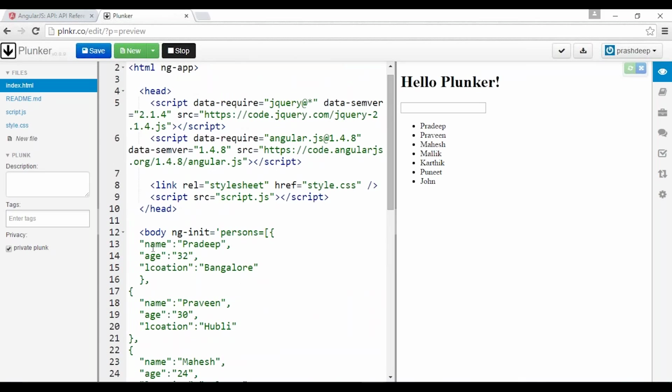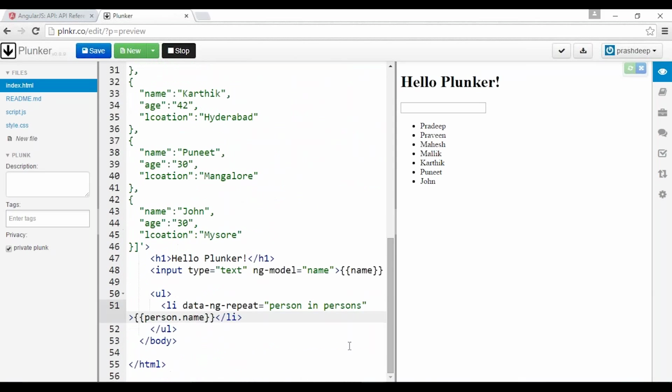Each person has a name, age, and location. So we have an array, and we can use it similar to a for loop. We can loop through it using data-ng-repeat, and then we can get the value of person.name here. So this prints out all the names of the persons.